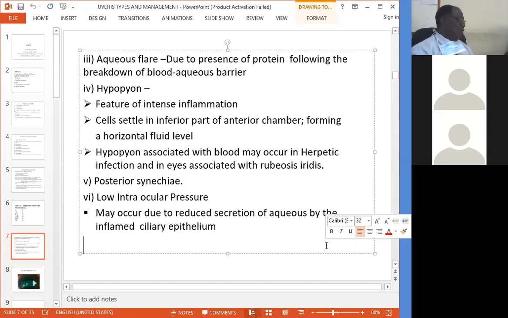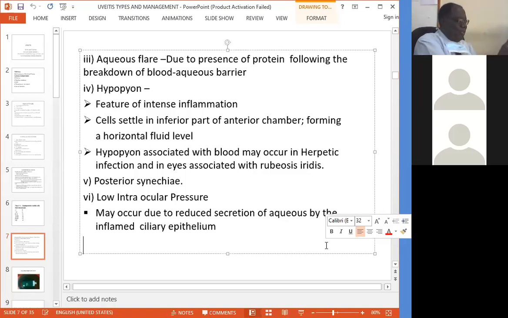Okay. So posteriorly there is a lens. It means the edge of the pupil can be stuck on the surface of the lens. What is happening is that production of aqueous is in the posterior part. After being produced, it comes through the pupil to the anterior part. Then the drainage is through the anterior angle.